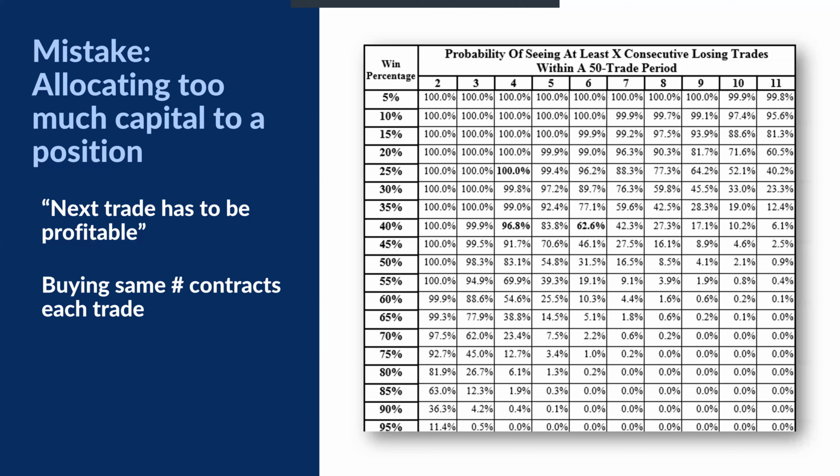Another thing here is misallocating too much capital to a position. Allocating too much capital to a position can have many problems. So we have this chart over at Schaefer's that shows the probability statistics of seeing X number of consecutive losing trades. But first, it is important to know that as an option buyer, you can only really, like I said, expect to be right about 35 to 45% of the time. As I showed in that previous slide, with a 40% win rate, you can be very profitable.